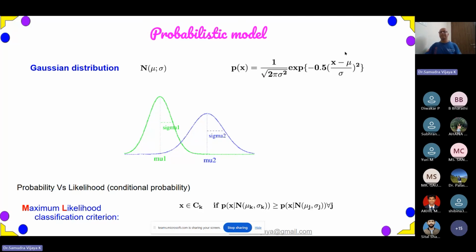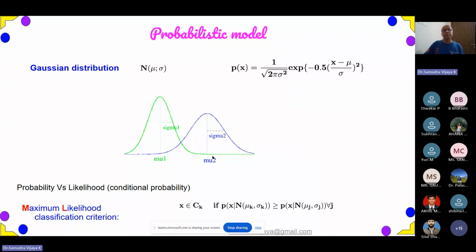It has two parameters. One, the mean, mu, of the distribution. Let's say, look at this green distribution, one vowel. This is the frequency and this is the PDF function value. So the probability density function shows a peak at the mean of the green vowel, mu1. And on the other hand, another vowel, another sound, its average value will be different. Therefore, mu1 and mu2 of two different sounds would be different.